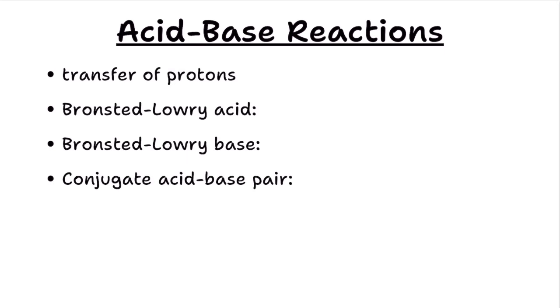Let's take a closer look at acid-base reactions. As I stated before, an acid-base reaction is a transfer of protons between two species. How we define acid and base here is a little different from how we usually define them in the real world. In the real world, we define something that tastes sour or smells sour, such as vinegar or fruits, as acid. But in AP chemistry, we use the Bronsted-Lowry model. According to the Bronsted-Lowry model, an acid is the proton donor. And the proton acceptor is the base.